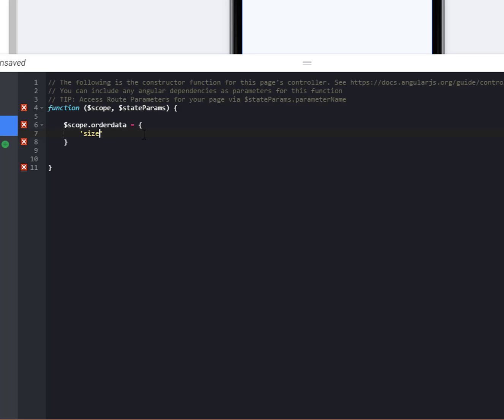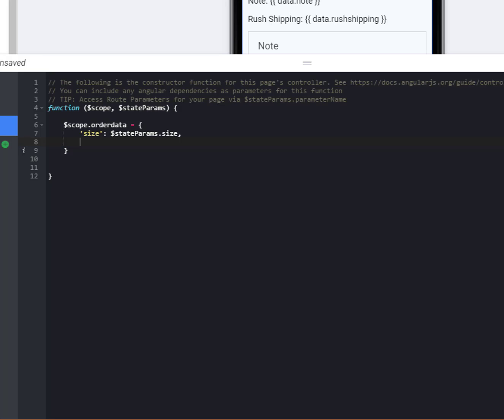So I have one property named size, and I'm going to get it from state params.size, right? Because it knows size was one of our route parameters.